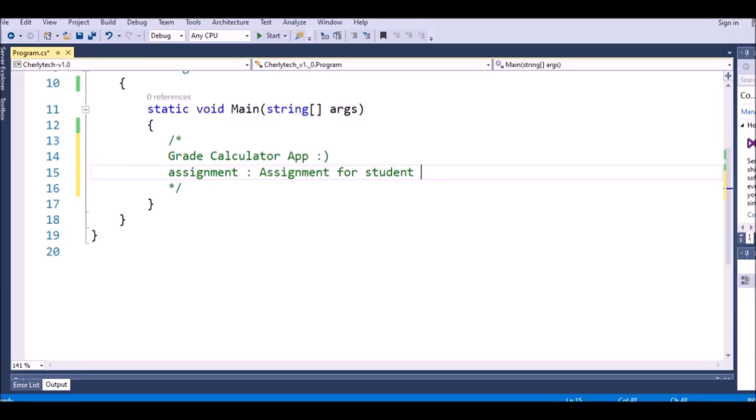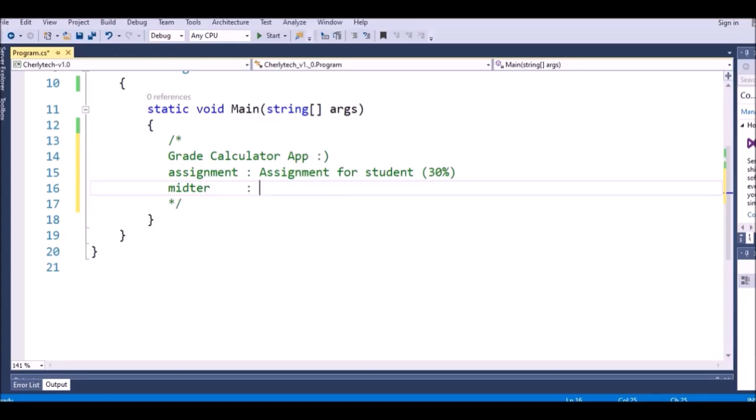For the assignment, we will give 30%. And then we have the score for the midterm, right? So I will write midterm.